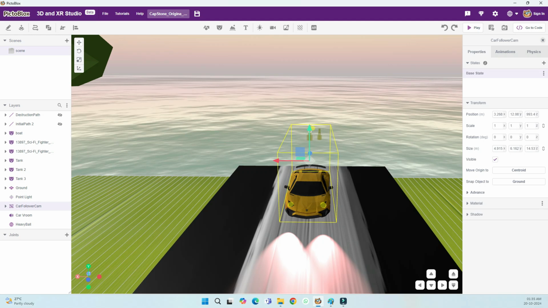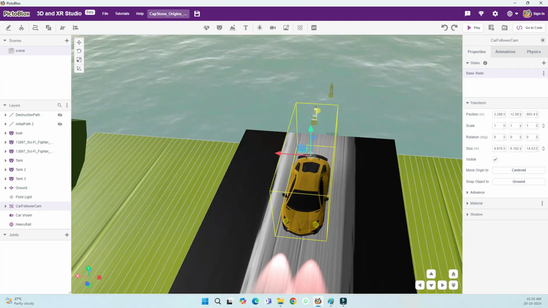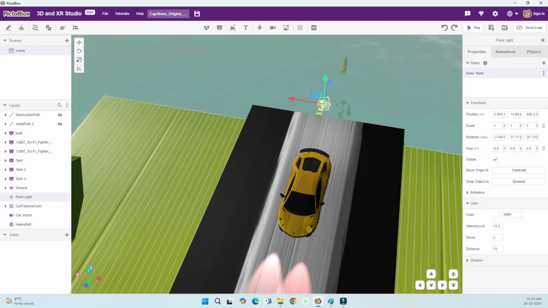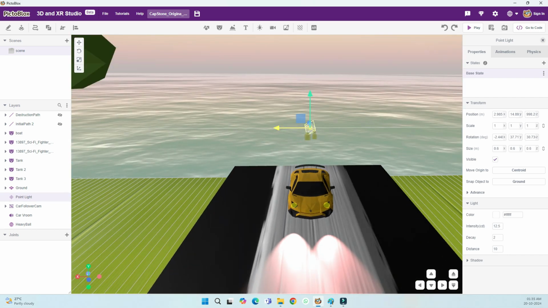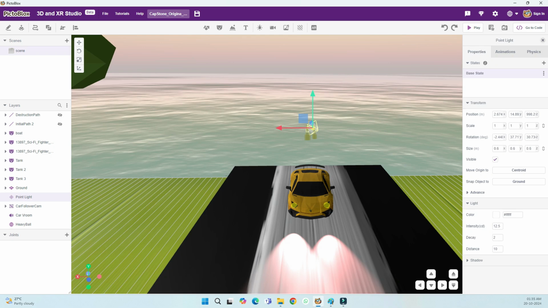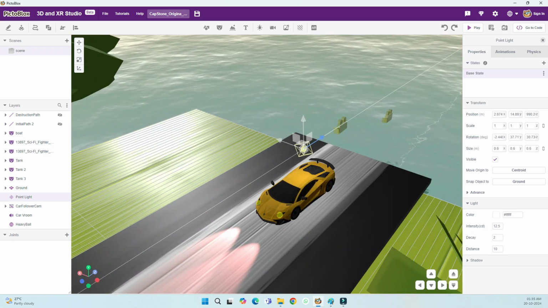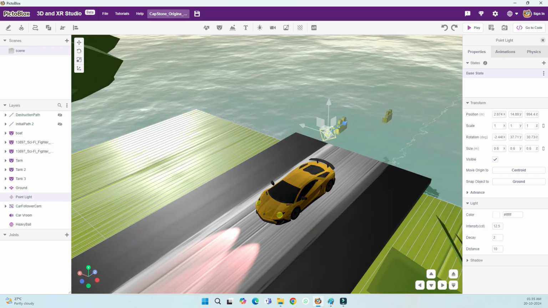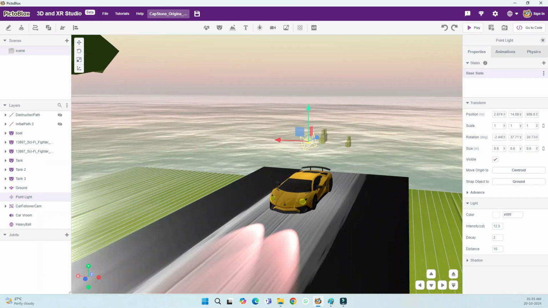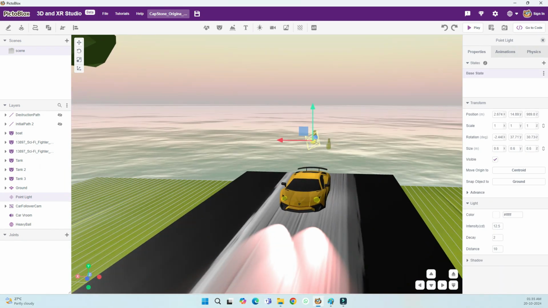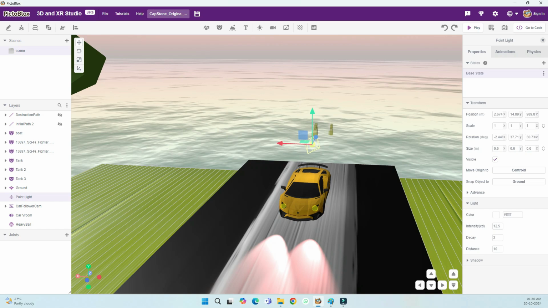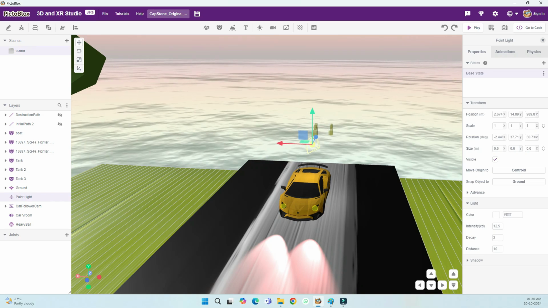there was a light. Yeah, this is the light, I think. This is the light, and this is the point light. If you move this point light left and right, you see there is a nice effect happening on the car. See, this one is so nice. I like this. Just for that good looking effect, I was trying to fix it on the top of the car. Yeah, that's what I wanted to explain.